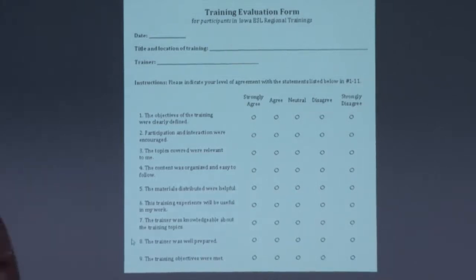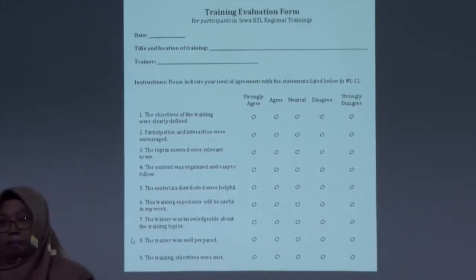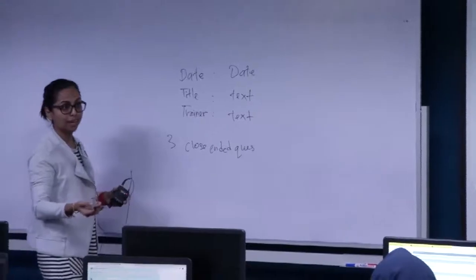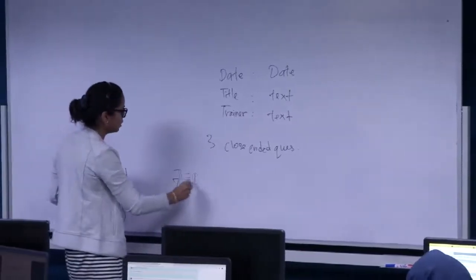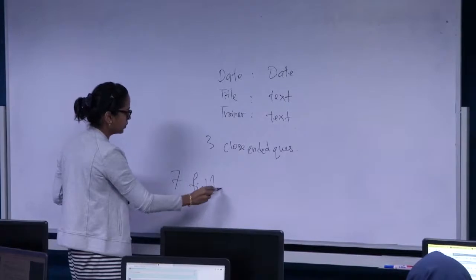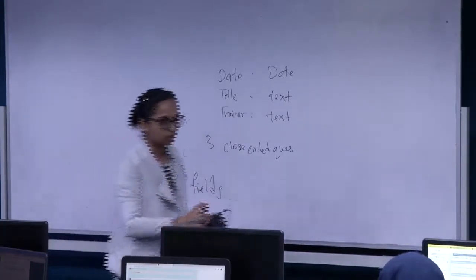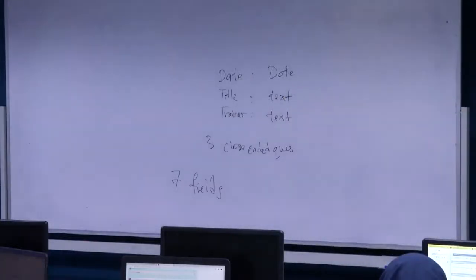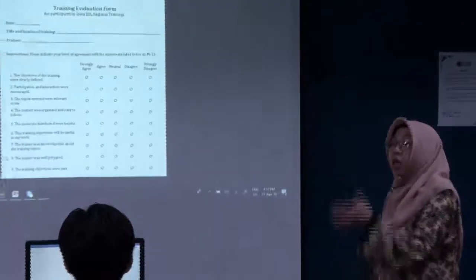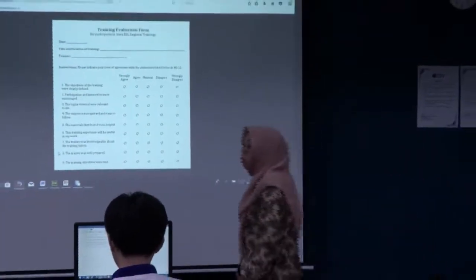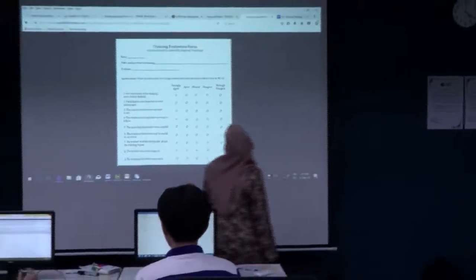So how many fields do you think we need? 1, 2, 3, 6, and then plus 1 for the ID. So we need 7 fields. For that table we need 7 fields. Now we can start with the creation of our table. While Kavita is explaining the process of creating a database, you can also try using your own PC to develop the database.